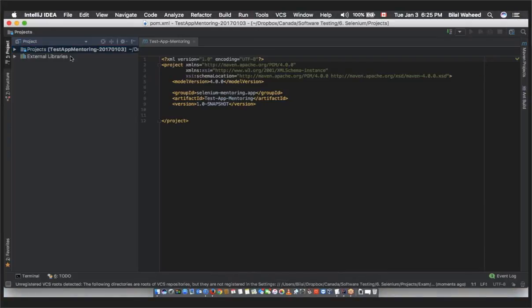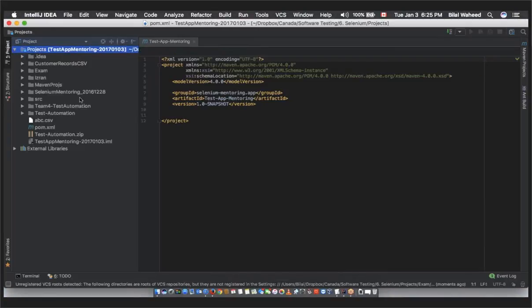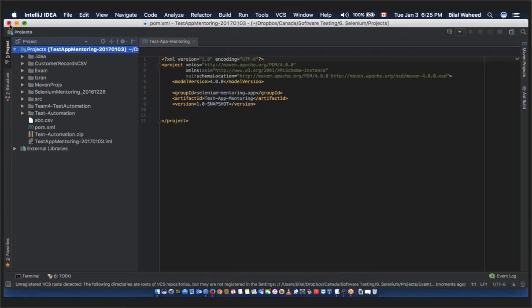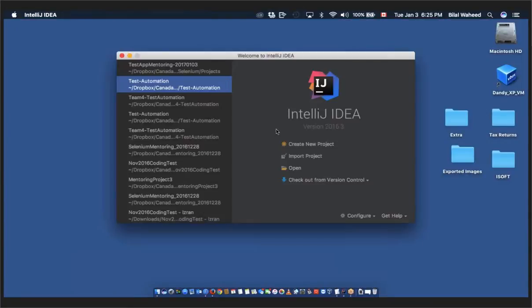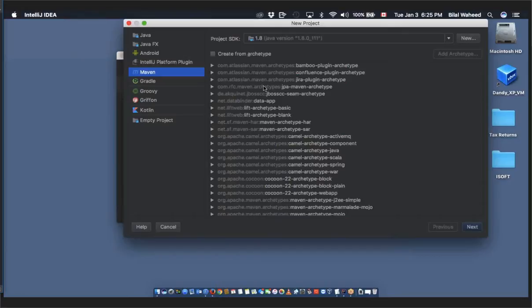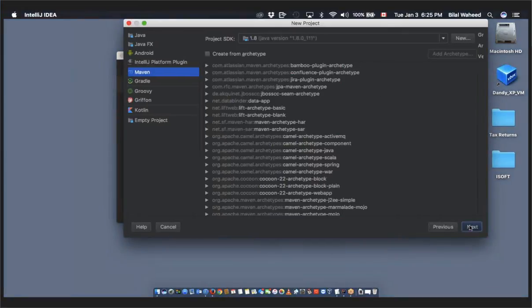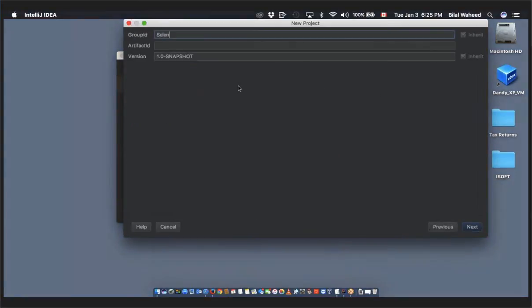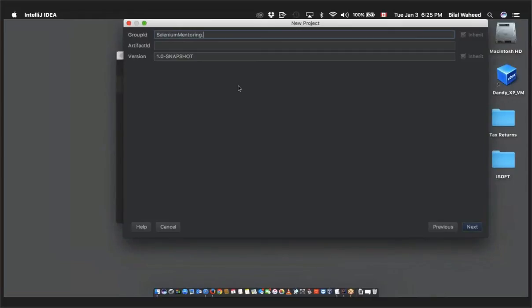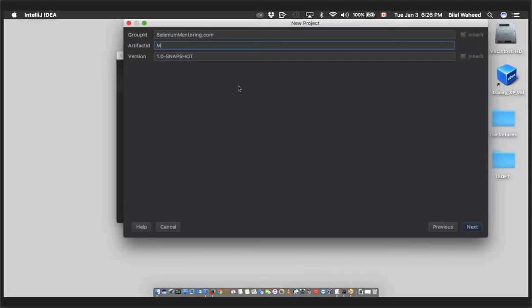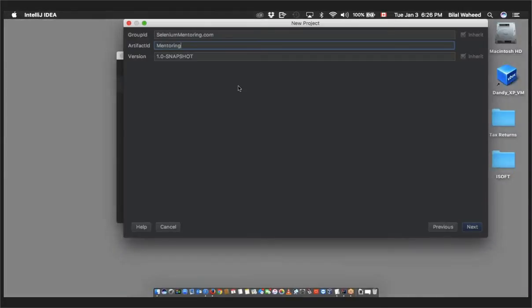Now if you see, it's starting from the main one. Oh, now why am I getting all of this? Oh no. All right. This is not how I wanted it. So let's just create a new project, a Maven project. So Selenium mentoring.com, and the artifact ID is mentoring automation.